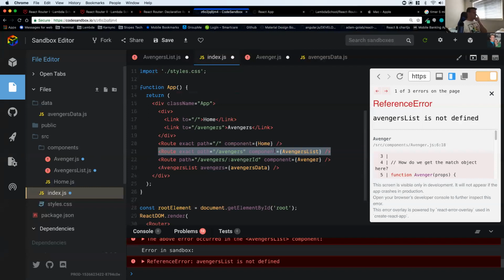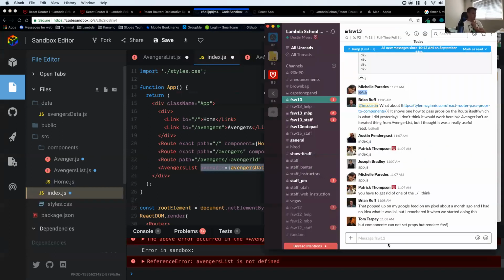Now, if only there was a prop that we could pass to route that would let us render a component like this and be able to pass down our props. So what do you guys think? Render for the win. Component cannot set props, but the render prop can.